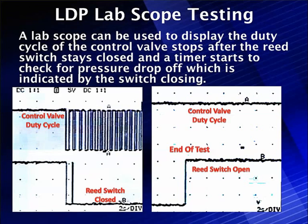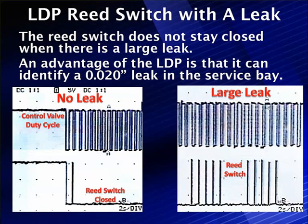This is a very unique system in that we look at a microswitch to determine leak status, and the microswitch is controlled by the position of the diaphragm. If the diaphragm falls down, it's due to a lack of pressure. On the left is a normal pattern — we start pumping, the switch closes, opens once, then stays closed for the rest of the test. On the right, the switch continuously keeps opening, and we continuously have to run the duty cycle on the vacuum switching valve — an example of how it knows it has a leak.